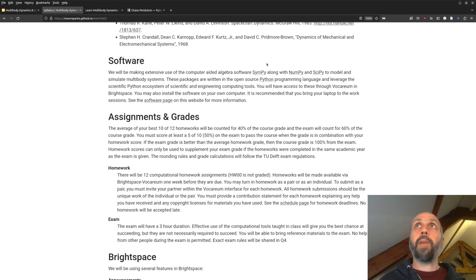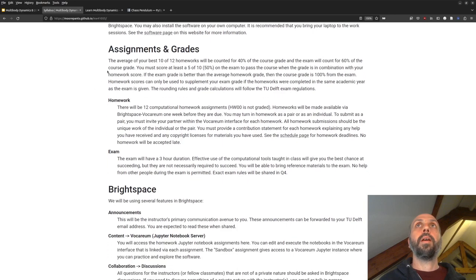So you'll learn more about that in the first homework. You should read through that. Here's the link to the textbooks and how to download the Kane and Levinson book and then a couple of other resources. You're going to be learning Python if you don't know it already. We'll be using SymPy, NumPy, and SciPy to do the simulations and develop your things. So a bit about that. Here's the grading policy, right? And I'll touch on that a bit but you should read that carefully.